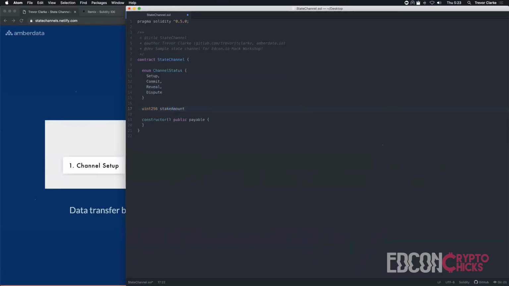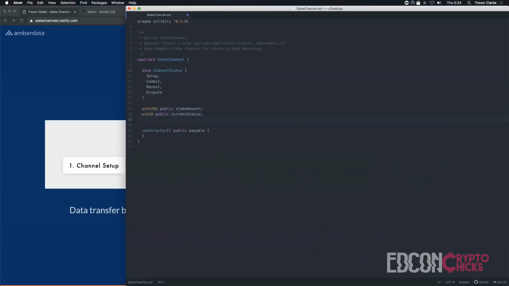This will keep track of what was originally submitted so that every future participant matches that stake amount. Second, I'm going to set up the current status, which will be public. Both of these are public actually, so we'll do that. Current status is going to keep track of the channel status.